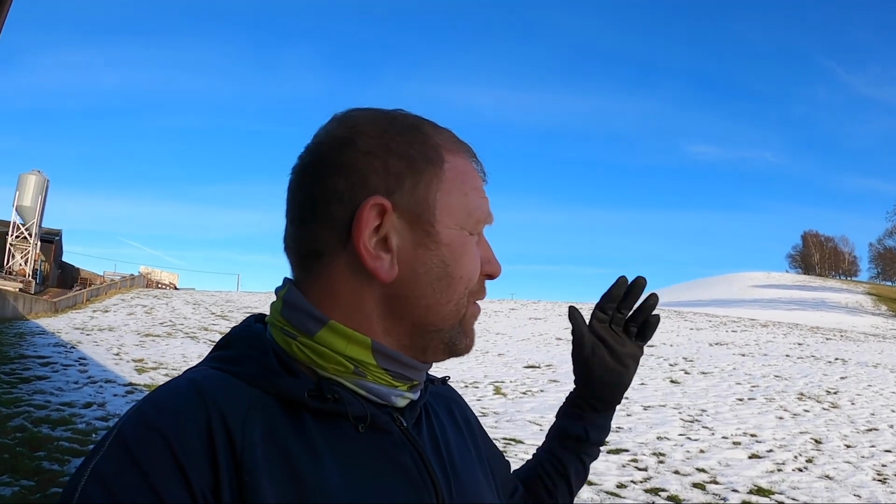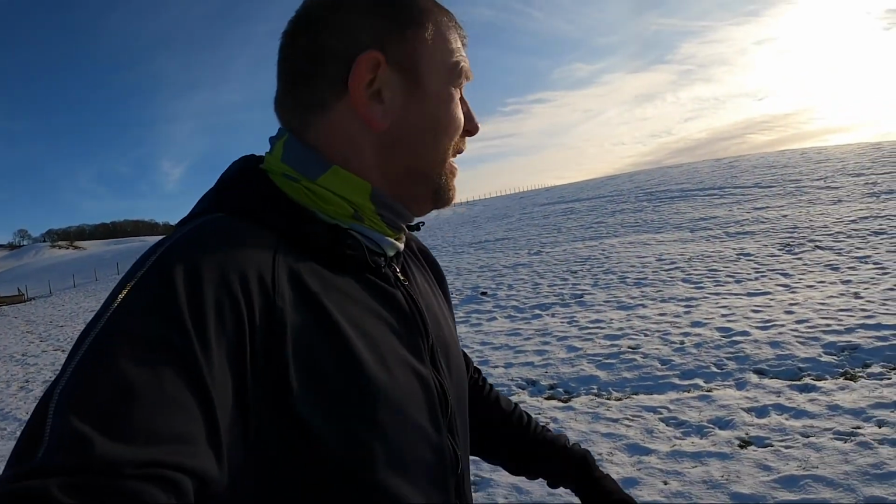Spend a bit of time having a little think about, if you're going to run on paths, can you find paths that are more likely to have been salted or gritted or cleared of snow, free of ice? If you've got to run on the road, make sure you're safe and you can be seen on the road. Other than that, have a little think about the terrain, where you are, and always let people know that you've gone out running and where you're going to be, okay? Otherwise, you're pretty reckless.